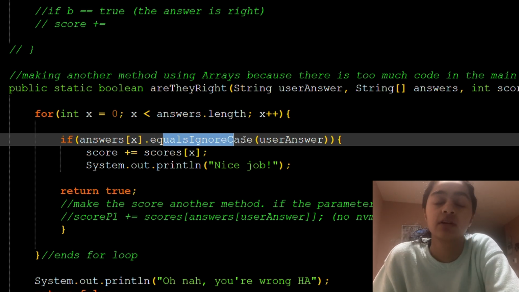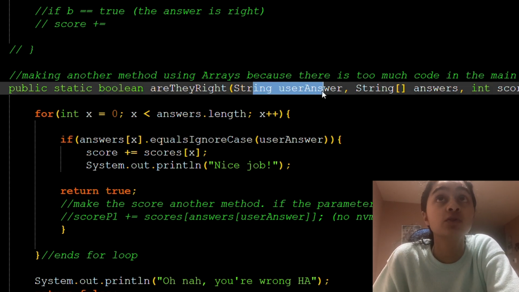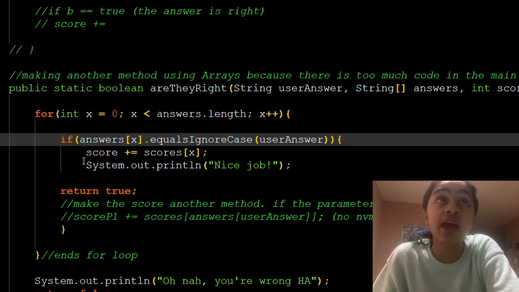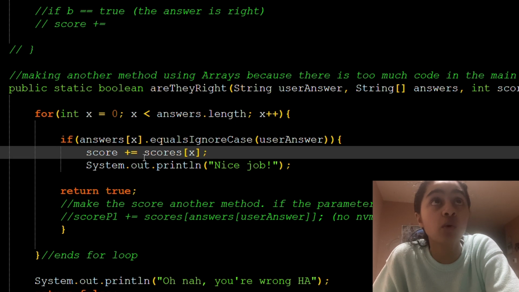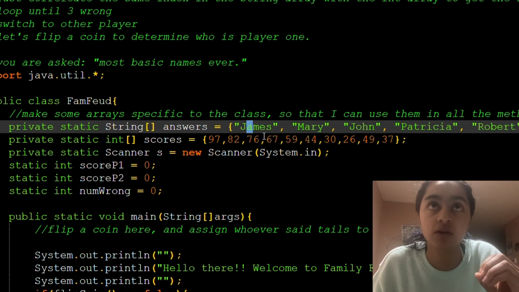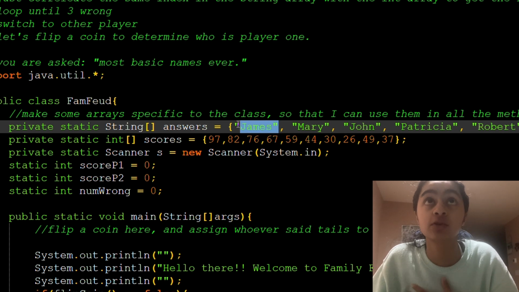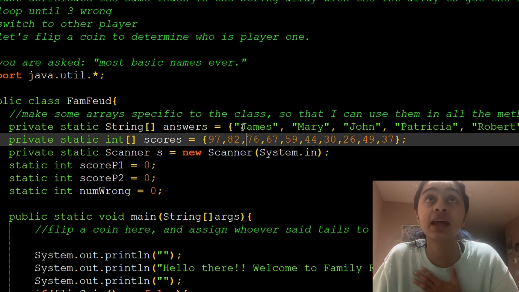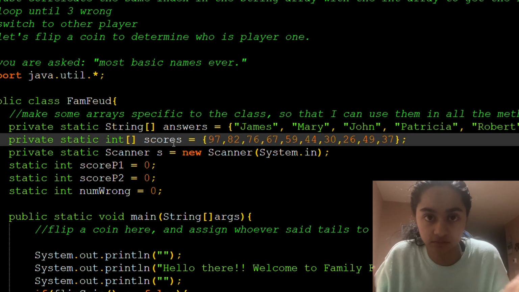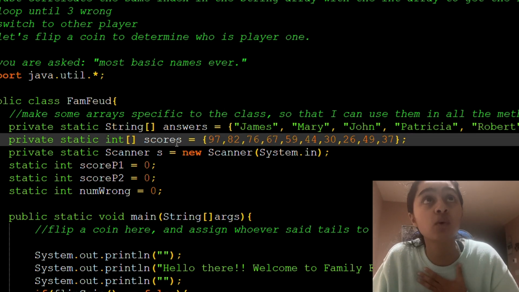Ignore case because I felt like it. The user answer, what the user said. If an element in the answers array is the same as the user answer, then you increment the score with the same index as here. If the element at index 0, which is James, is the same as the user answer, like if I said James as my answer, then at index 0, you look at the same x value in scores, and you increment my score the same.